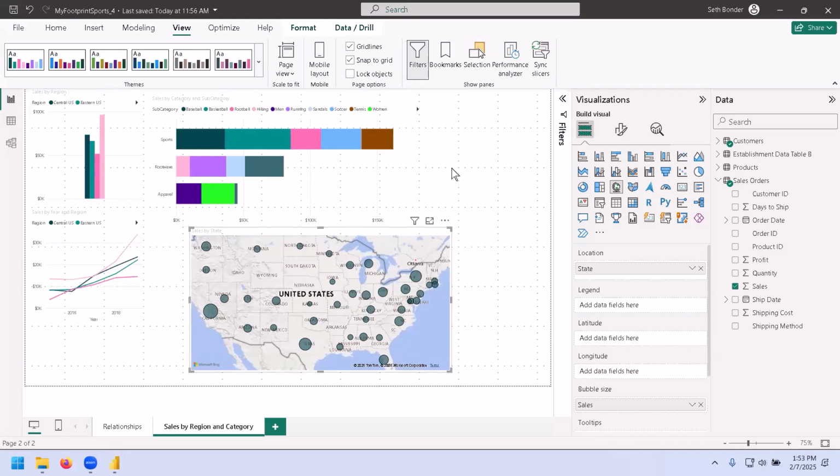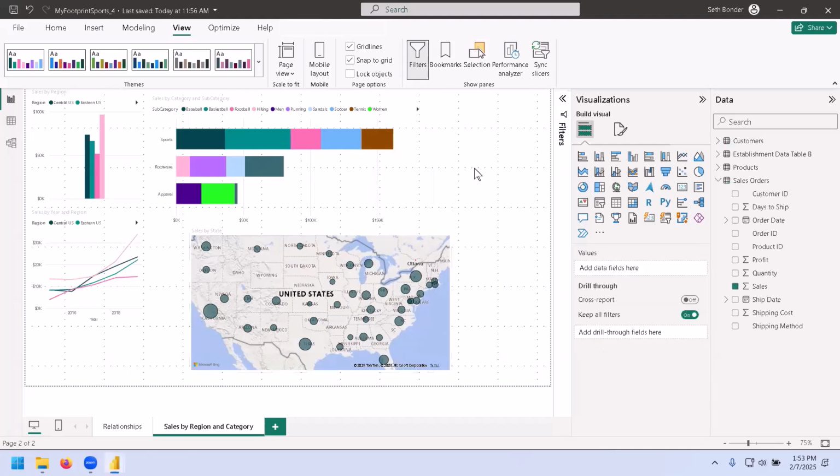But one wants to be aware that Power BI does have a couple of requirements besides just how powerful is your computer, how many cores does your processor have, how much RAM do you have, how big is your hard drive, that kind of thing. We do have to understand that the program has these other little bits we have to be aware of. Anyway, I'll say a couple of closing words here.